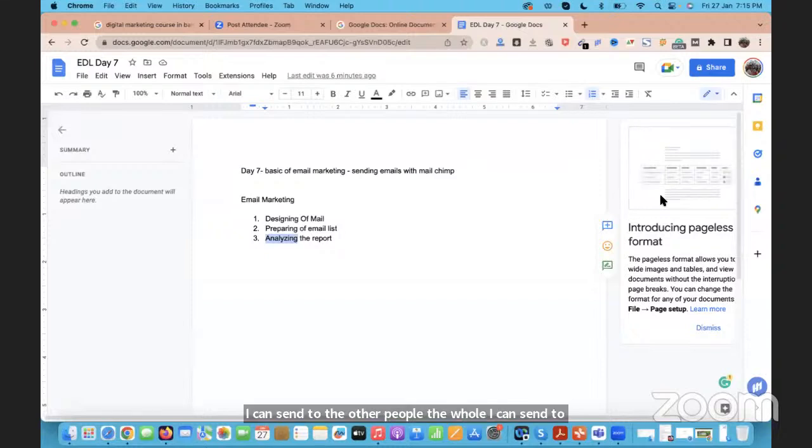So what is it here particularly? One thing that separates email marketing from every other medium is personalization. Because, guys, personalization is not possible with any other marketing. It is possible with email marketing. And in email marketing, do we have a length limit, a certain number of characters? No, we don't have any length limit.